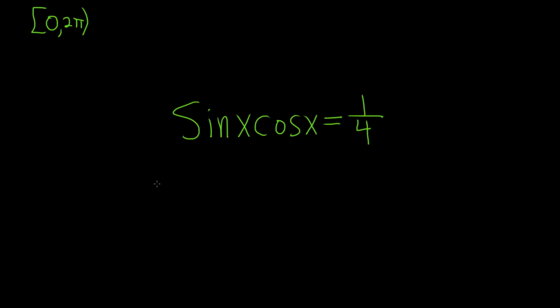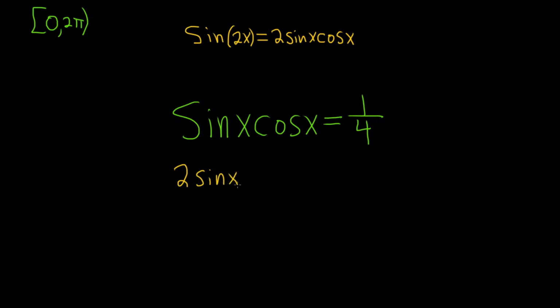And in this problem, we have a trigonometric equation. So in order to do this problem, the best way to do it is to realize that this almost looks like a trig identity. So if you have the sine of 2x, that's actually equal to 2 times the sine of x times the cosine of x. And so in this problem here, we almost have this. We have sine x, cosine x. We're just missing the 2. So let's go ahead and put it there, multiplying both sides by 2.